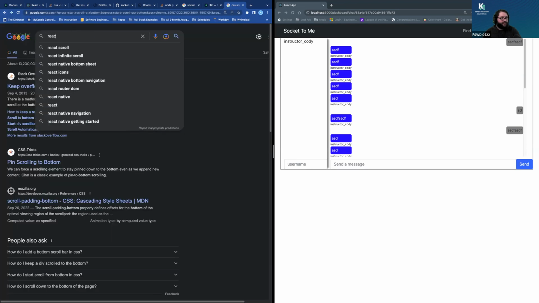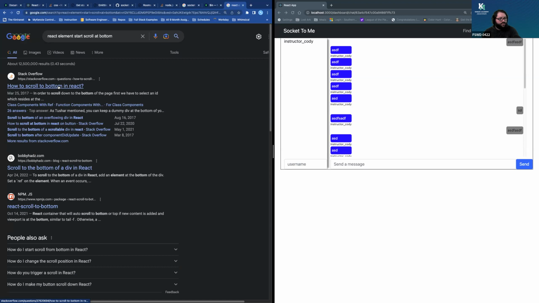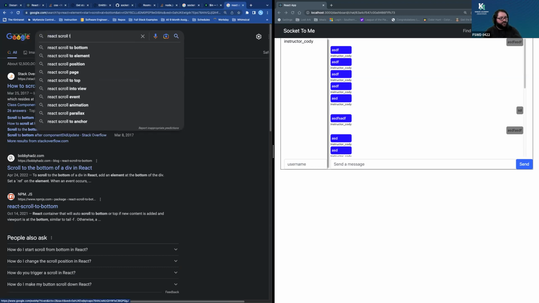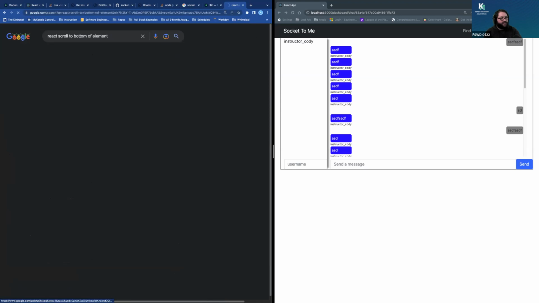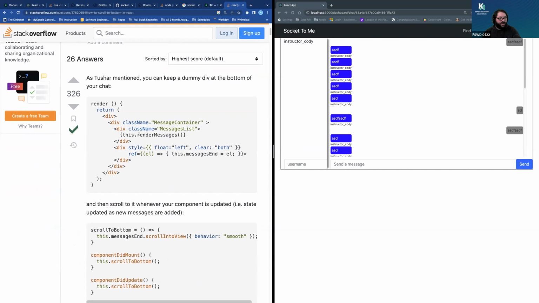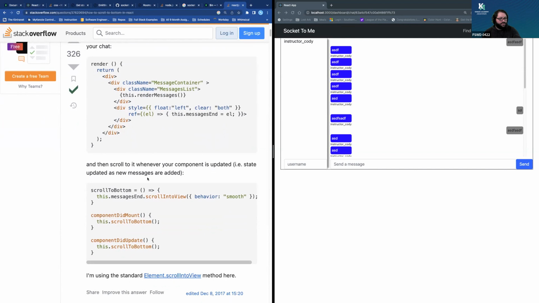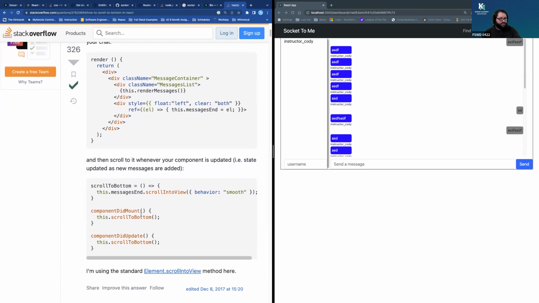Okay, React element start scroll at bottom. React scroll to bottom of element. I don't want to scroll to the bottom of the whole thing. Scroll to bottom.